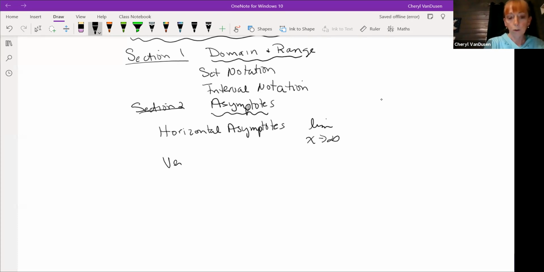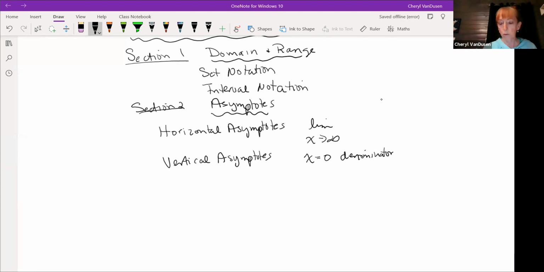A vertical asymptote is found by looking for where x is equal to 0 in the denominator. Okay, so these will come up when we have a rational expression with x's in the bottom, and then we're looking really for non-permissible values when we're talking about vertical asymptotes. Again, that's something that we did back in 20-1 and 30-1, and so at this point in the recording I'm not going to flesh it out too much.